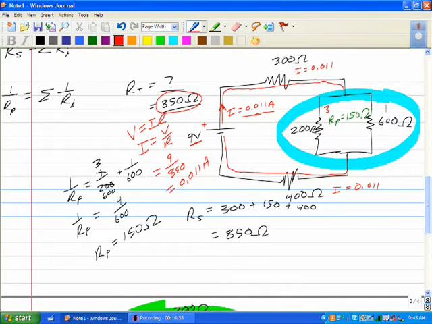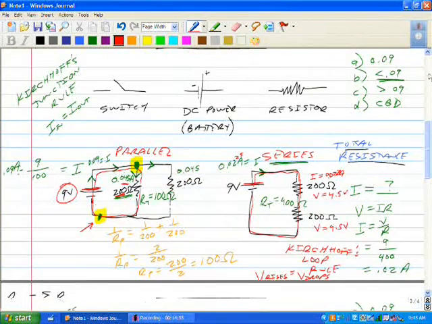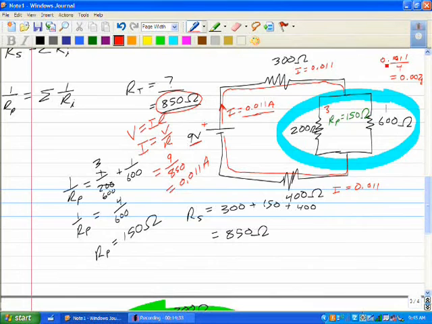So how many parts do I need? 4. So I could take my 0.011 and divide it into 4 parts. We don't want to do it this way. We're doing the first one first, right? So one part goes this way. So this current is 0.0028.